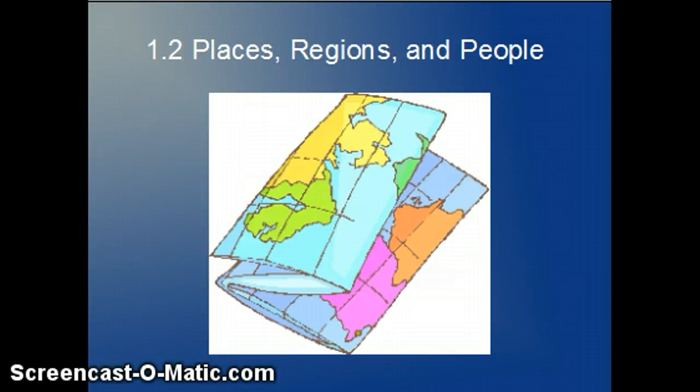Our focus in this lesson is going to be on maps and understanding how they're different. A map is simply a diagram that visually represents a place on Earth. However, there are many different kinds of maps that show different kinds of information. Let's take a look at the first.